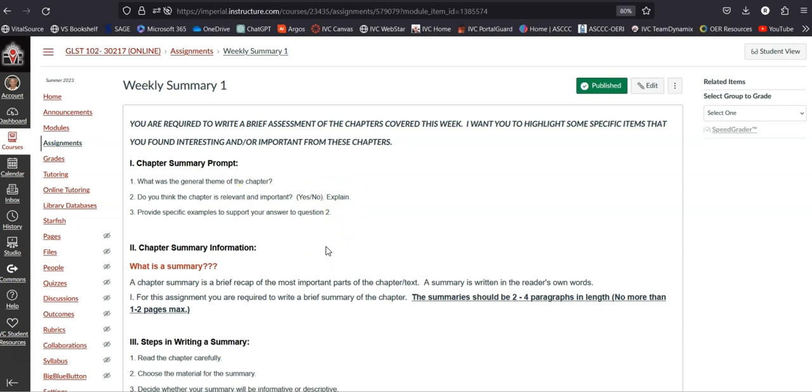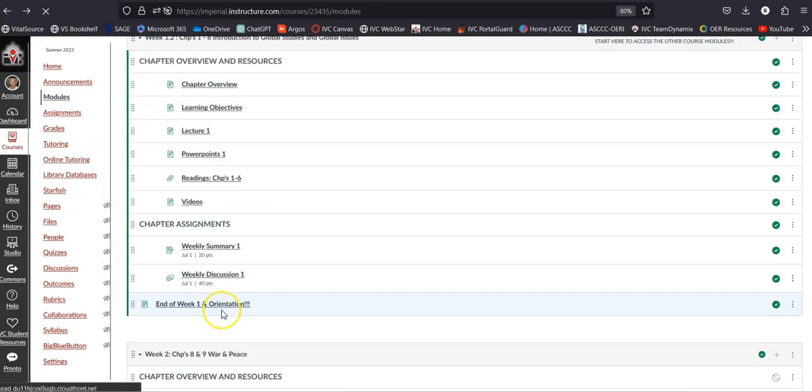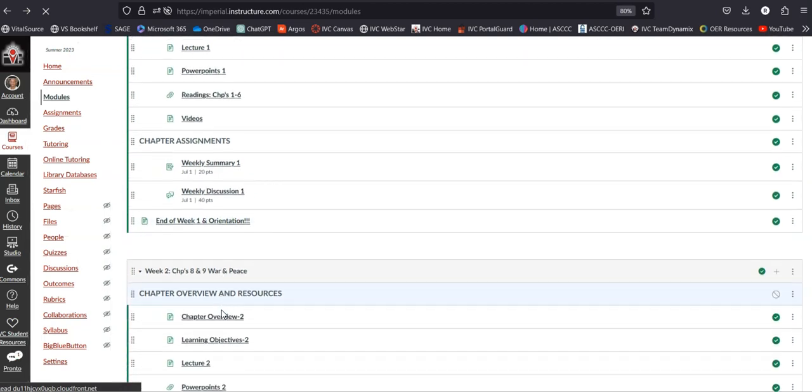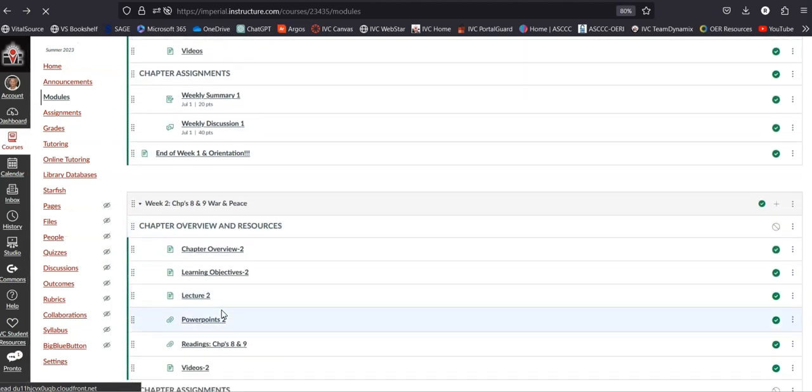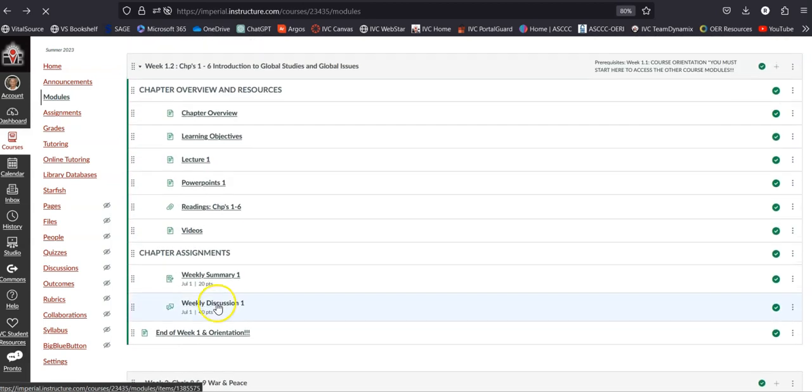It should be approximately 2 to 4 paragraphs, so no more than a page, maybe a page and a half on the long side to maybe three-quarters of a page on the short side. My purpose is to make sure you're doing the reading and understanding what you're reading. Those are the weekly summaries, and they're all open throughout the session, so you can access them anytime. I don't mind you jumping ahead on those. If you're reading ahead, you can certainly go faster through it. That's fine.